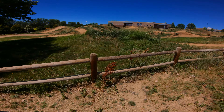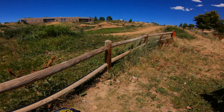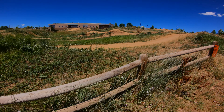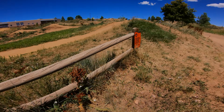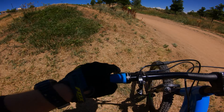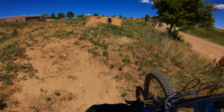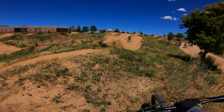Hey boys and girls, we're back here at Valmont Bike Park. I've got a jump I've been trying to clear for about four or five months and I case it every time I try. It's this guy right here in front of us — the arrow's gonna point at the landing. The thing is, it's really not a hard jump; if the track was in a straight line it'd probably be the easiest jump in the whole park, but the lead-up into it is what's tricky. Let's go through a little breakdown of what's going on.